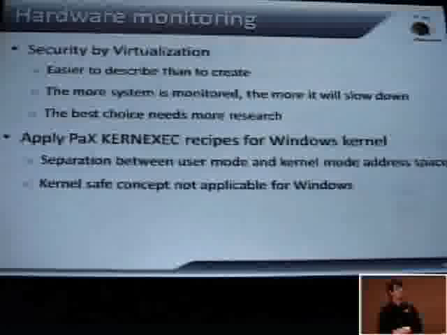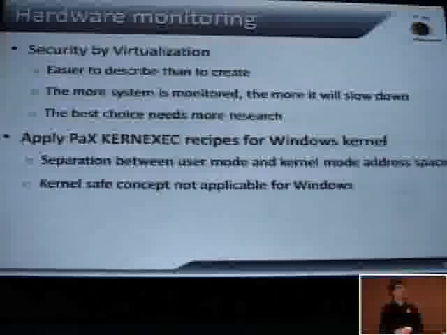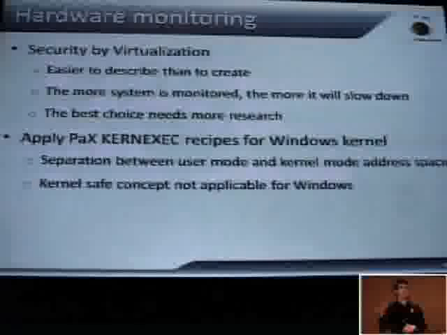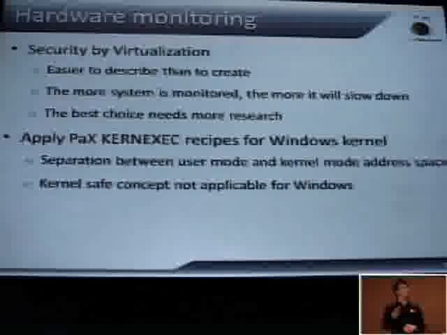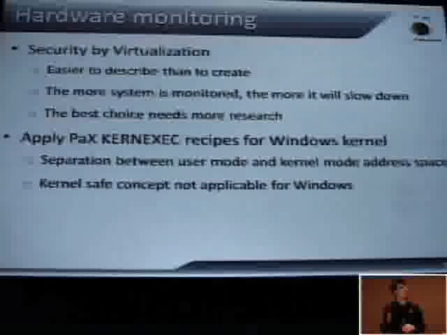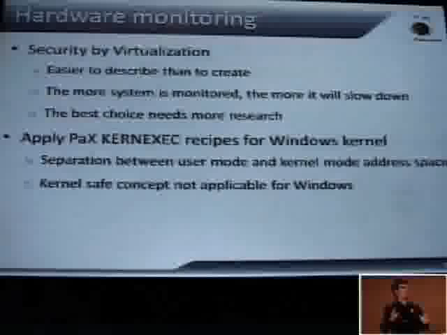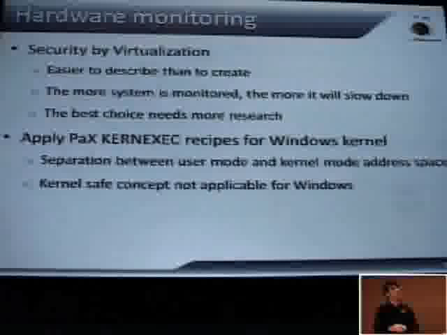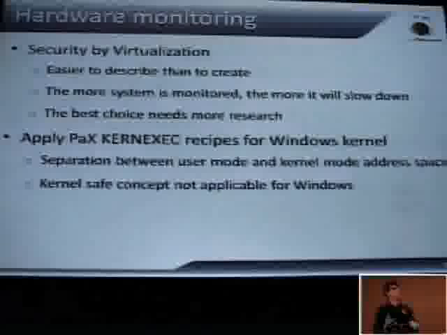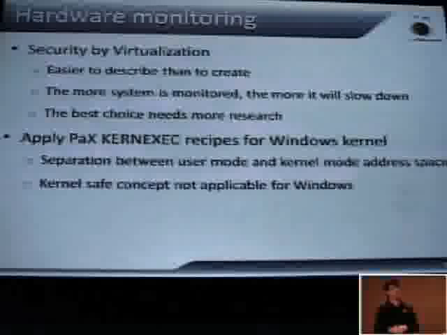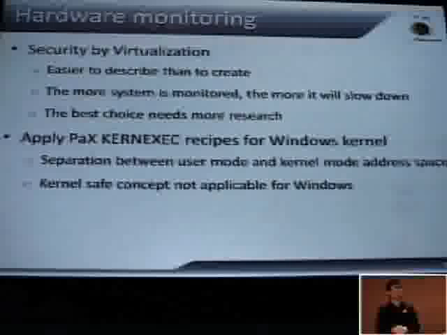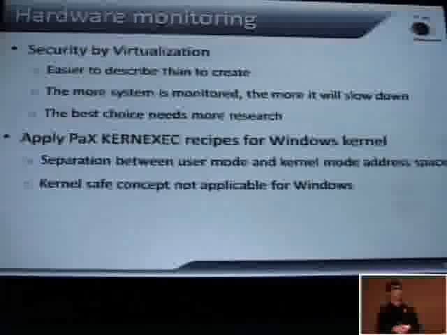PaX integrates a component called KERNEXEC that's not really known. Basically, KERNEXEC creates a separation between the userland and the kernelland. The userland is accessible only when the Linux kernel calls a specific function called get_user. So it restricts basic kernel escalation, as userland is not available. It's not the best restriction, but it's a good way. But it's not possible on Windows, because the Windows kernel protects itself, but does not protect others. It does not use a single function to access the userland.